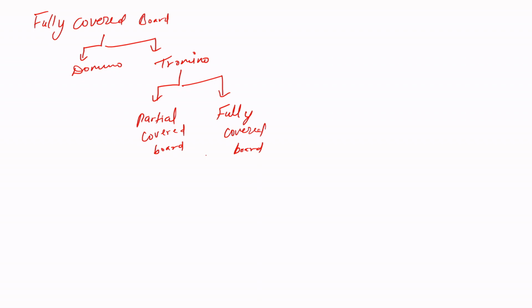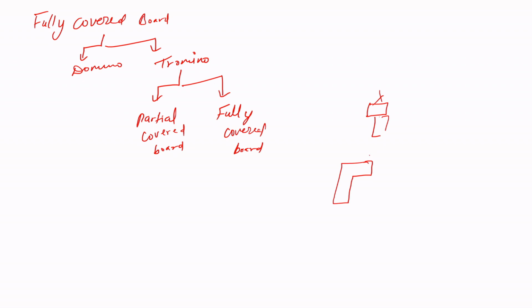Fully covered board, right? Except leave the tiles in the upper right corner uncovered. So what we can do is take a board with only the lower right corner, right? Upper right corner we are talking about like this, right? We are not covering this one, we are taking only this part, correct?